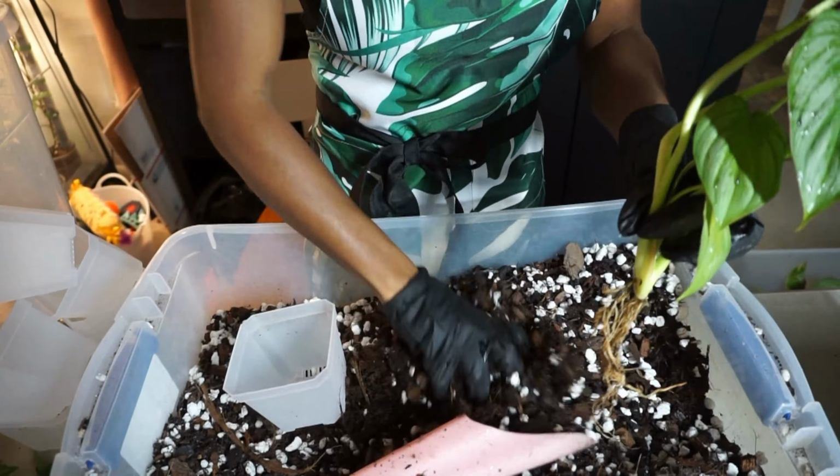So I just finished potting up all of the shop plants. I showed a little bit of it, but my camera, I don't know what is up with it. It overheats every 5 minutes, so I don't always get all the footage when I'm speeding through stuff, because the camera just always shuts off.